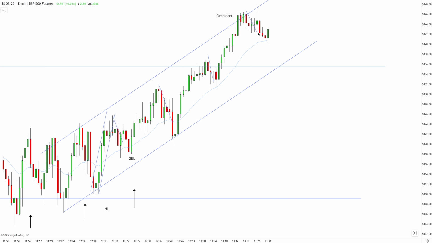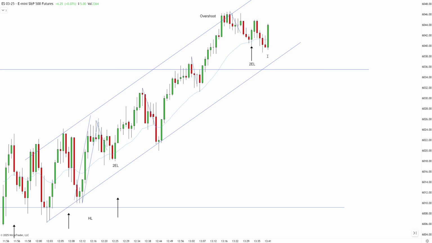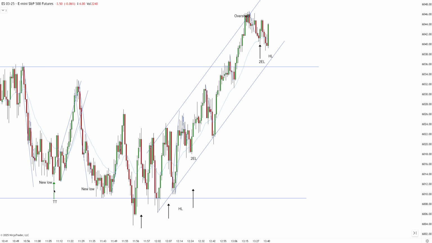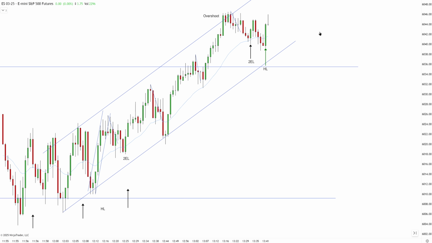If you're not sure, that means the setup and the structure are more aggressive. You have a second entry long here, which is decent, but we skip the first second entry long after overshoot. If you're not 100% sure it's overshoot or not, you cannot take it because you're taking a risk. If you want to take an aggressive setup, you can consider it, but we skip the very first second entry after overshoot. Now you have a high-low confirmation setup, so okay, this is probably not overshoot. Notice how big the bar is closing. The higher it is closing, the more it's negating the bearish pressure and the more it is in favor of the bulls. And this is a great setup, a high-low confirmation setup. This is what clears things up. High-low is always a confirmation setup that clears things up.